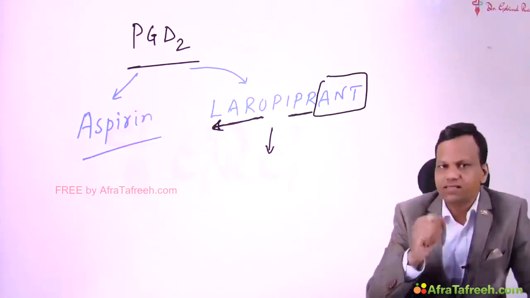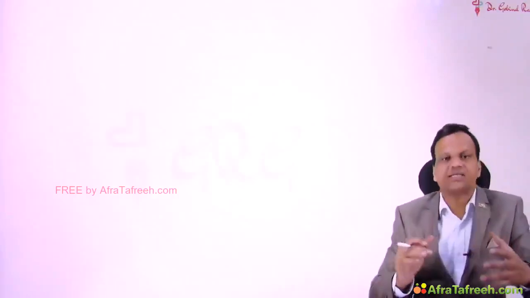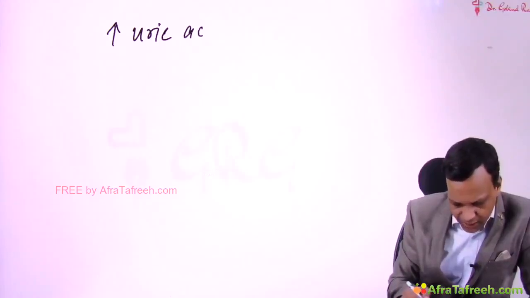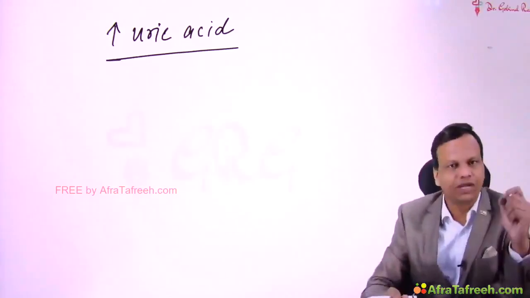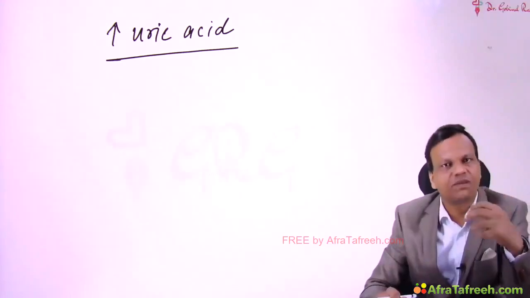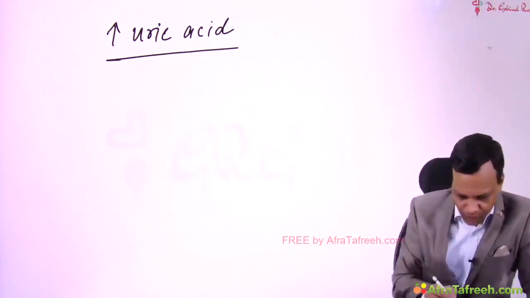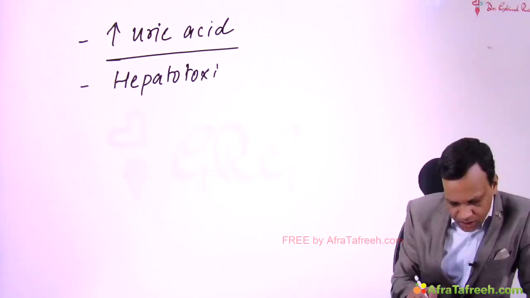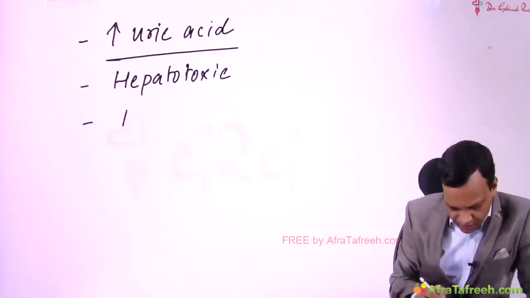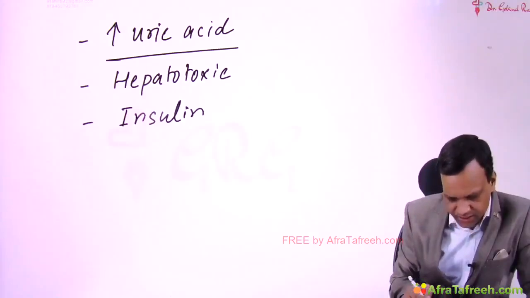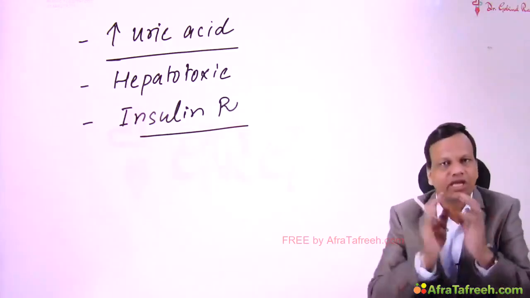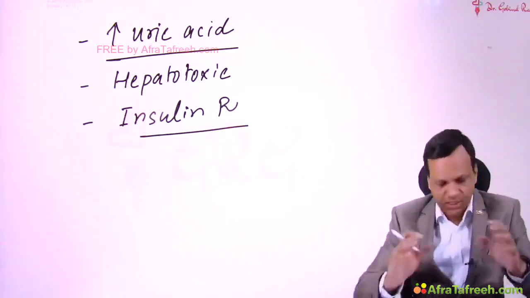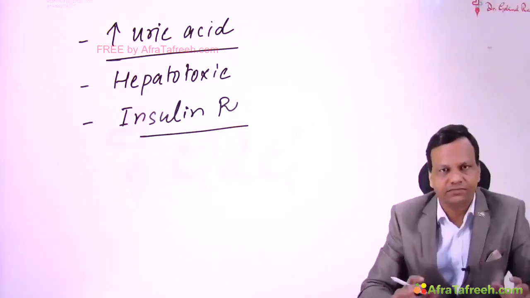Apart from these compliance limiting side effects, niacin has some other side effects also. The important ones include hyperuricemia. This is the most commonly asked question in the exams. Which hypolipidemic drug causes hyperuricemia or which can precipitate gout? The answer is niacin. Apart from hyperuricemia, niacin can cause liver damage, hepatotoxicity also. And one more important side effect is it can cause insulin resistance. So niacin is not given in diabetic patients because it can result in insulin resistance. So these are the important points regarding niacin. Okay.